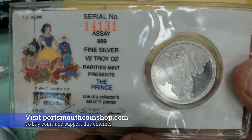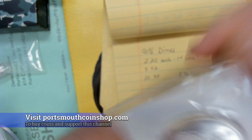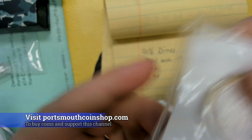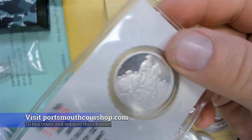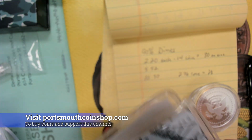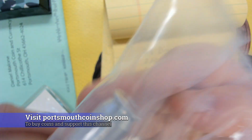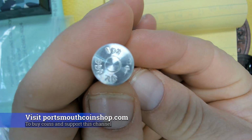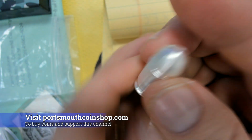Here's something from Disney. I don't think we got these up on the site here, but I think it's from this movie here. It's The Prince. Okay. And it's another one from The Prince. So it's the same thing. I don't really know what this is, to make a collectible out of anything. But if you like silver, it's cool. And then I've got this. If you have a werewolf, I got you a silver bullet. Of course, it has no powder in it. But it's really cool. Like, these are pretty popular. I'll probably put that up at auction.